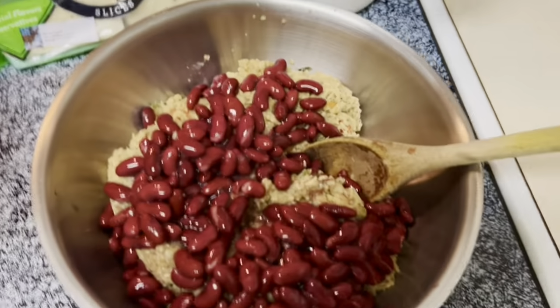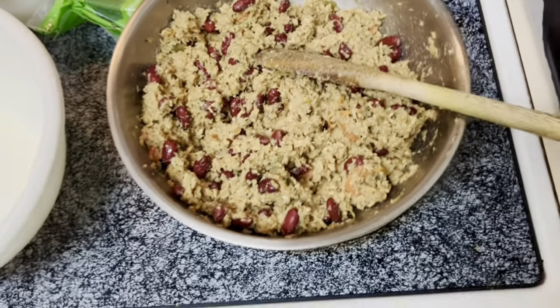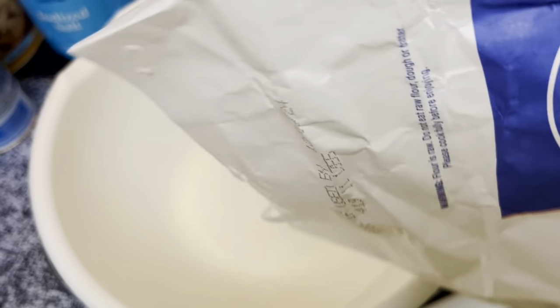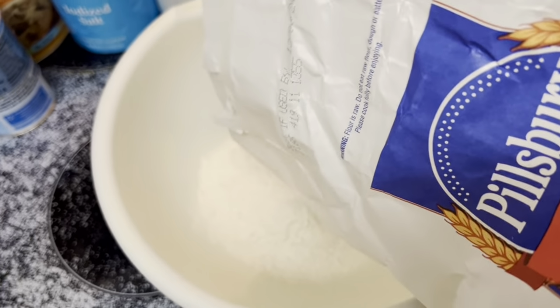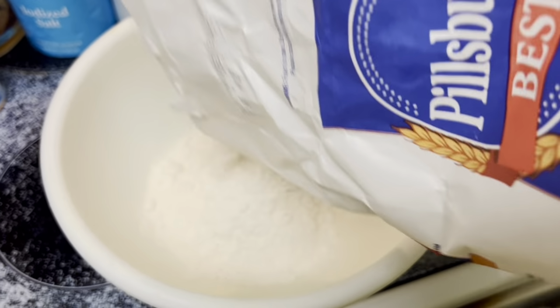Okay, so I've added the beans and now I'm about to mix that all up. Okay, I've mixed it all up in there now. So that one's just ready to go and waiting. Now in this one, I'm going to start my dough. And of course, if you've been watching my A La Arvy videos, then you'll know that the dough for the Johnny Burrito is from my Johnny Cake.